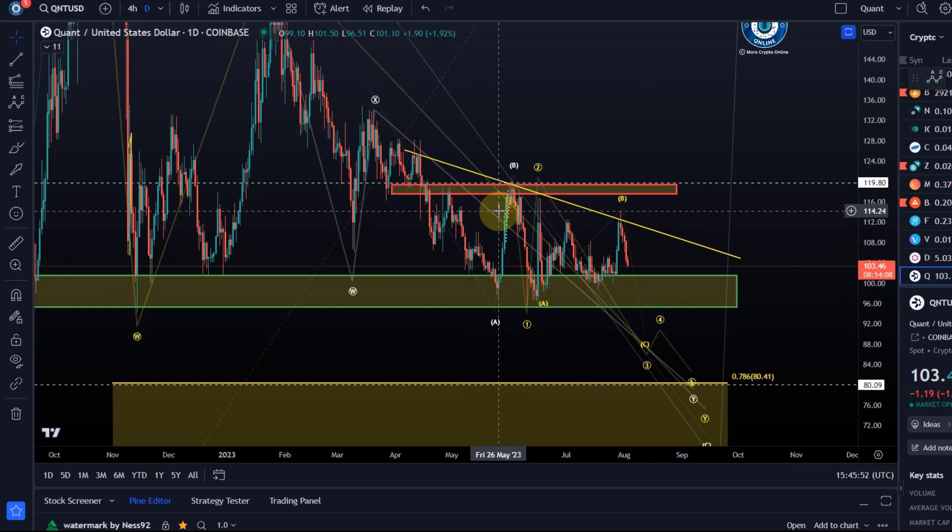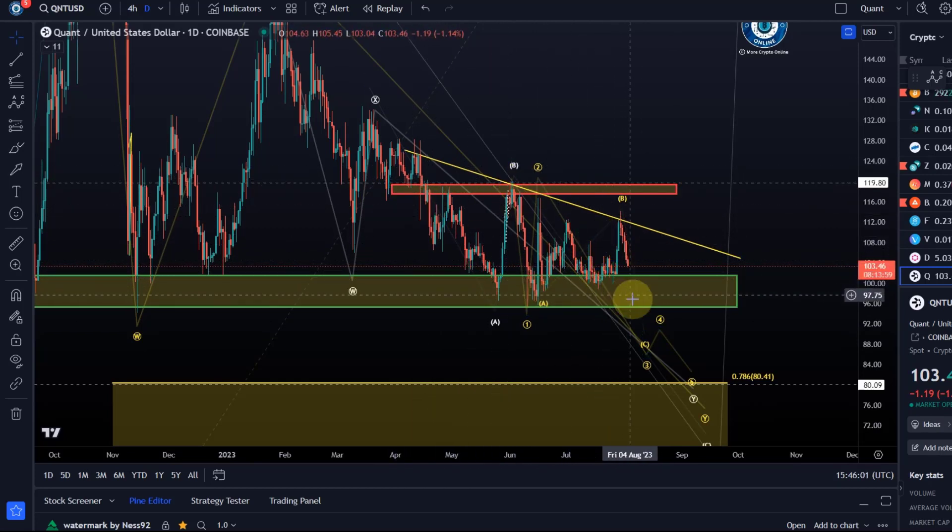It's basically a waiting room. Whatever happens in here — whether price is at 95 or 120 — it doesn't change our wave count at all. It would just be seen as corrective structure. Really, only if we have a breakout do we have a good understanding of how QNT's price will move in the coming weeks or months. Even without a break above 120 we cannot call this correction complete, and ideally what I would prefer is a break below 95 dollars first, because we just don't have a very stable bottoming structure down there.